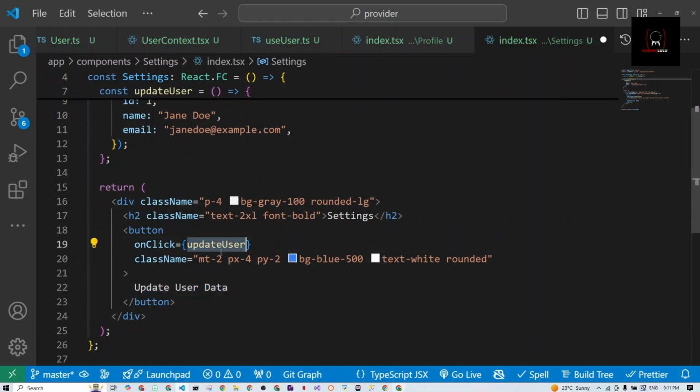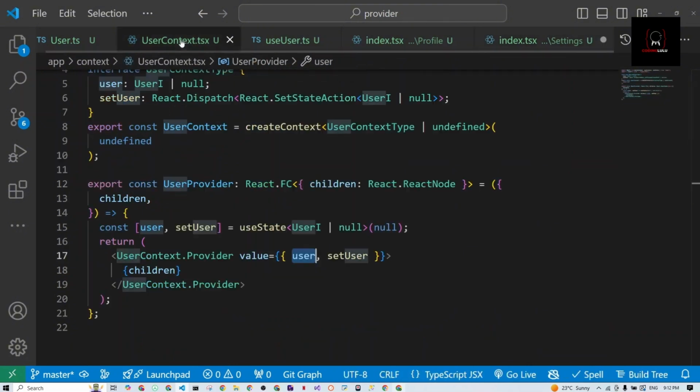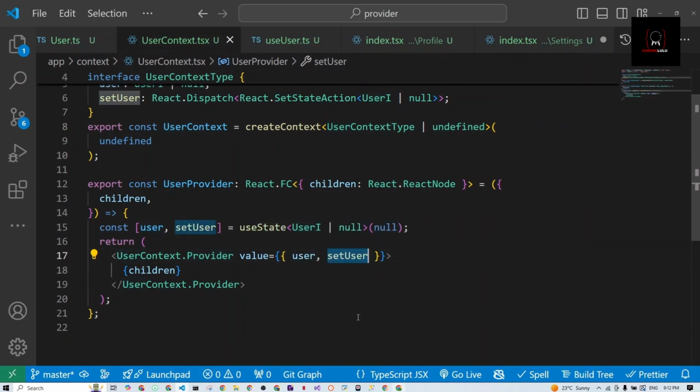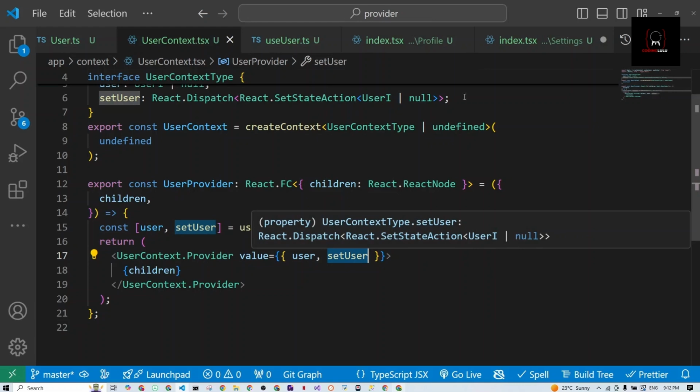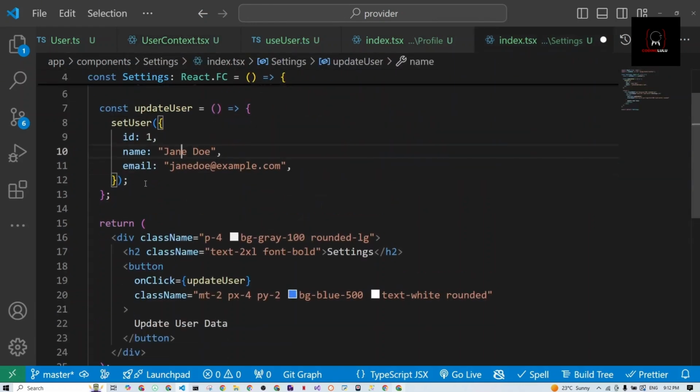Whenever you click update user, we are triggering the setUser right here that is coming from our hook, which is coming from our context provider. This is the way we make it available. So whenever someone clicks that button, we're just updating the user details. The assumption is that when you do that, you should see the updated details in the other component, which is accessing the user details.